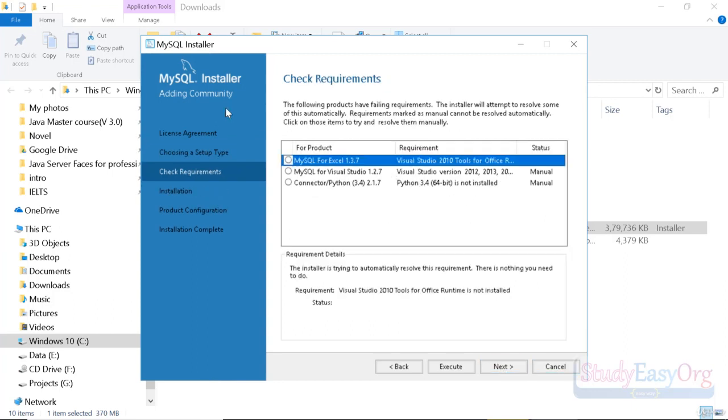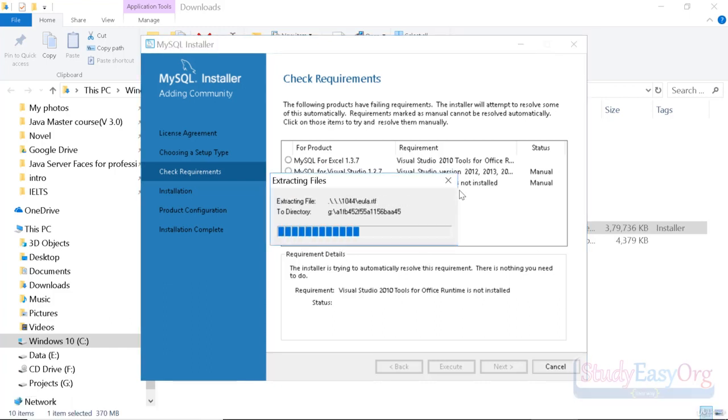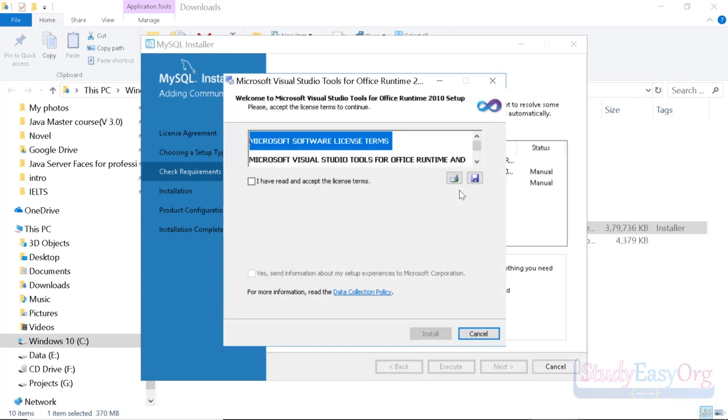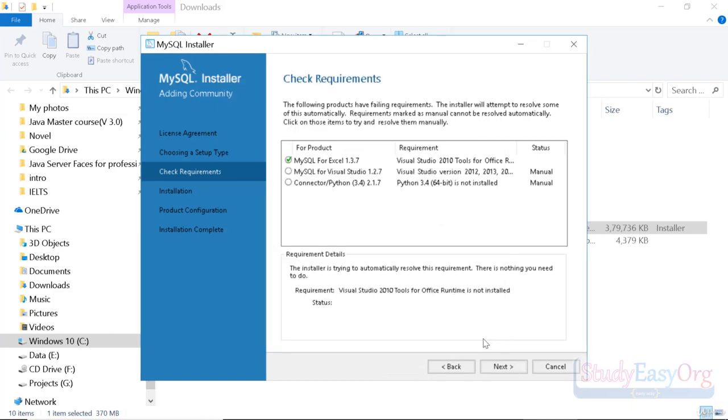Now friends, in here there are these requirements out of which we can execute MySQL for Excel. Now this can be useful sometimes, so let us execute it, and the rest of the requirements, Visual Studio and Python connector, are the options which need to be added manually. So we will add them if required, but as of now, to get started with JSF, we don't require both of these options. So let us quickly complete the installation process of Visual Studio, and this will take some time.